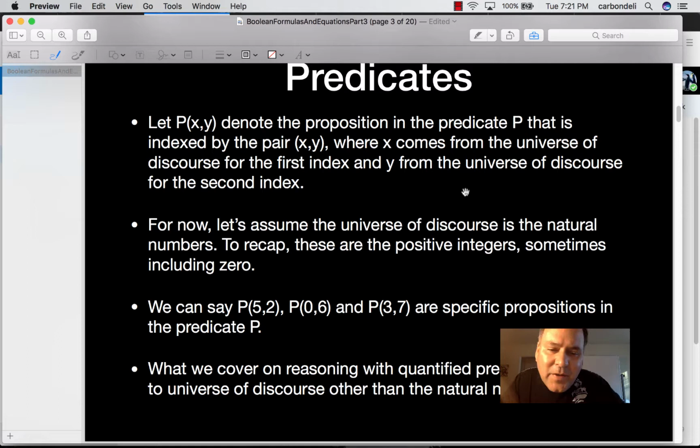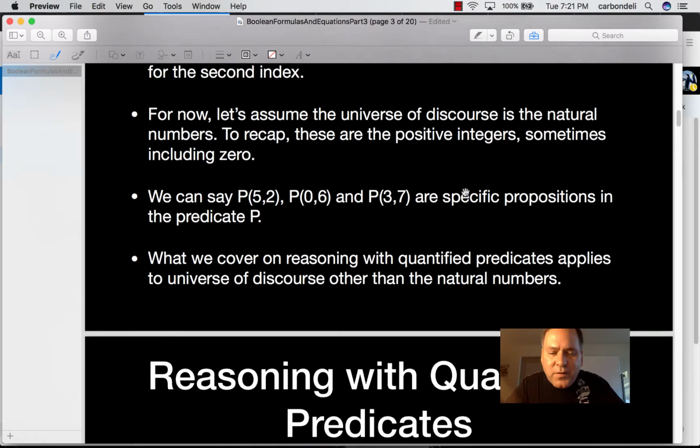And we can say that P(5, 2), P(0, 6), and P(3, 7) are specific propositions in the predicate P. And what we cover on reasoning with quantified predicates applies to universes of discourse other than the natural numbers. And that's a pretty important realization about this process of constructing proofs about Boolean equations containing quantifiers.